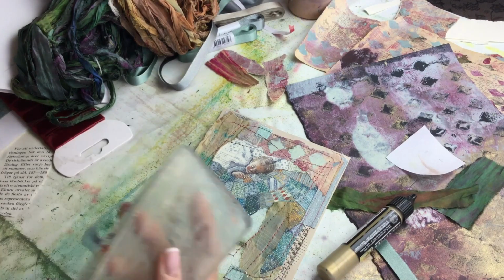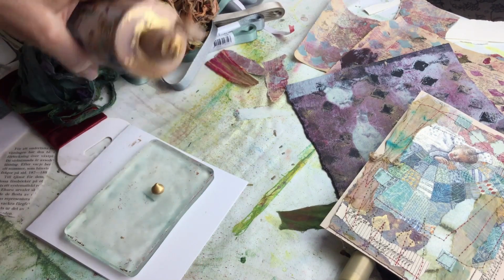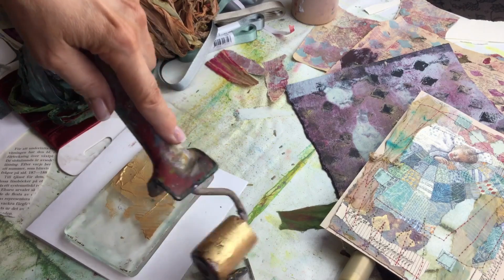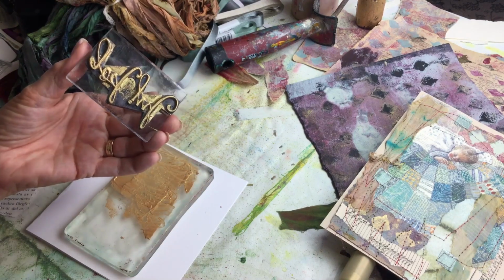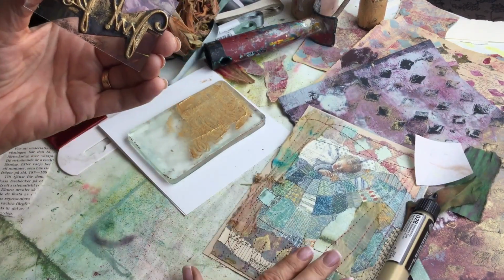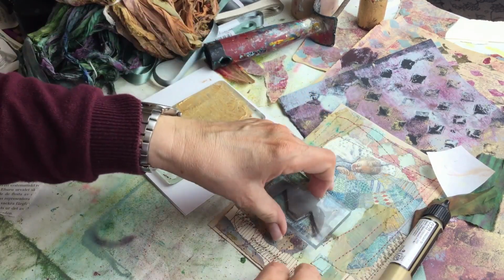So let's go back to this jelly plate thing, like that. And then we'll add a little bit more gold again. I'm going to use it in the same way I did before. Let's use a bit of gold there and spread it out a bit. Now I could roll onto that. I think it might be better if I stuck it into the gold instead. Actually, there. And then we'll take this and we'll stamp on this. Okay, and I think I'm going to put it there this time. We'll see how that comes out. I hope it was straight. Ish. Okay, there it is.